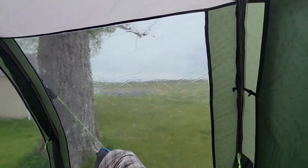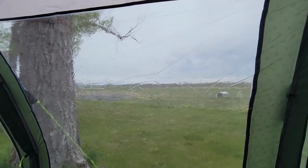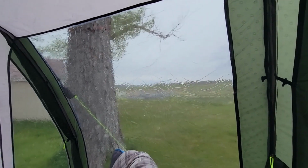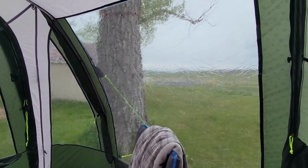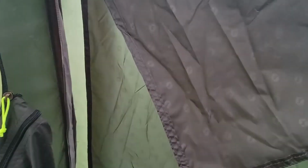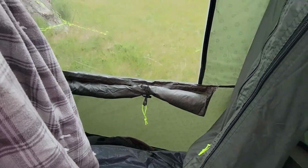And as you can see, you can see really good outside, even though from the outside you couldn't see in these windows. They don't open, and that is by design. It's part of what makes this tent so water resistant. It's where all the other venting comes in. But if you want privacy, because at night when you have lights on in here, you can see in through the tinted outside, that's where these little toggle up window blinds come in. So if you want more, you can literally just take the toggle out and take it down either part way or all the way, and then it rolls up just like that one and ties up to the side.